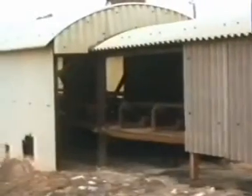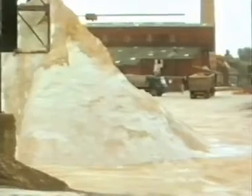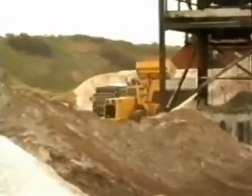Up it goes to the surface. Only a small proportion of the salt from the Cheshire salt field is mined as solid salt like this. This finely powdered salt, which is mixed with other materials, is going to be used mainly not in the chemical industry, but for removing ice and snow from icy roads in winter.